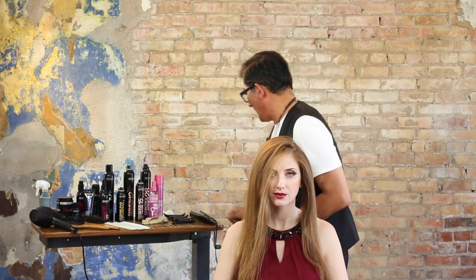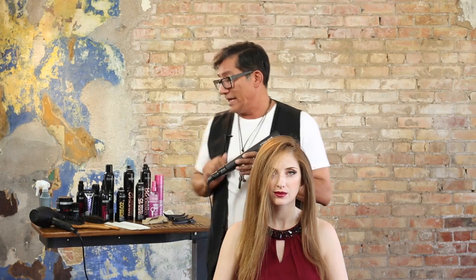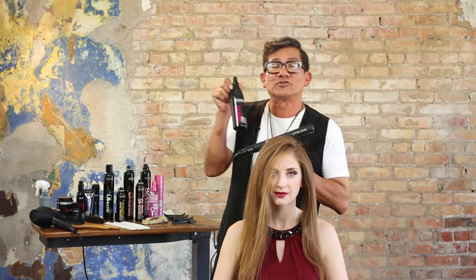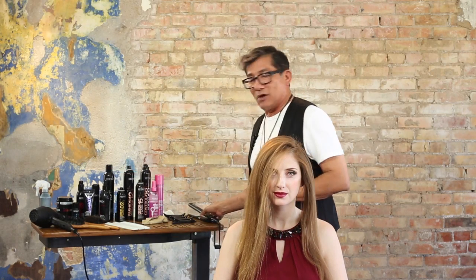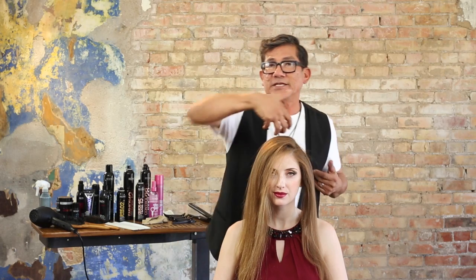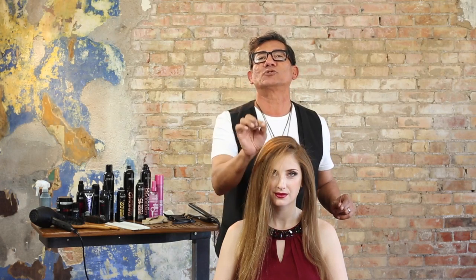Once again, prepping with our texture iron, a mini crimping iron that alters the texture of hair, gives a lot of pliability, makes it a lot easier to work with. And then our product of choice was Redken Iron Shape 11, thermal heat protector. Really important anytime you work with a thermal tool. So the idea we did was we went from base all the way out to the ends in terms of texturizing it. It made it much fatter, it's gonna make it more pliable and easy to keep the twisted loop inside as we go.